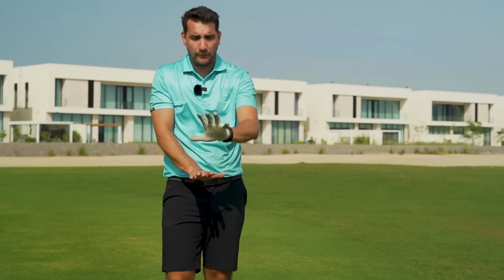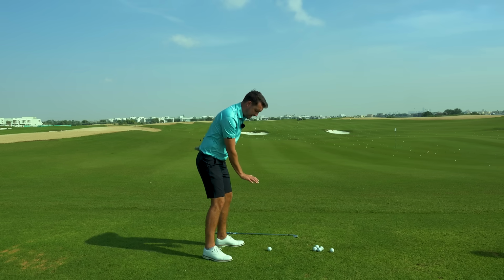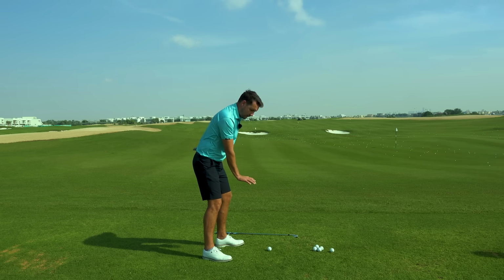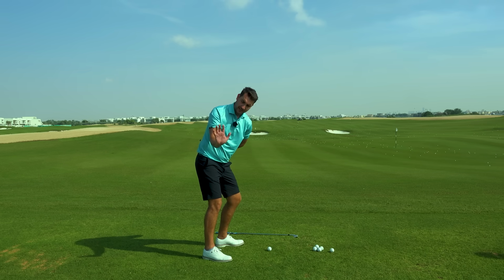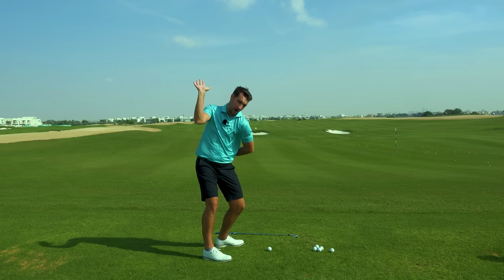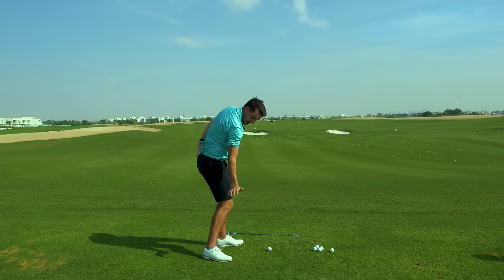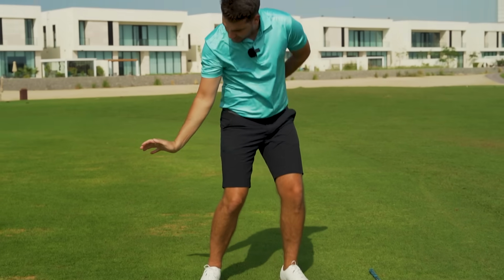Get the fingers away from your body to start with. A little bit of flexion in this right wrist, elbow even. Bring the club away to get the fingers up to the sky. Continue to rotate to the top of the backswing, and you've got your palm pointing to the sky and your fingers down towards the target. But then on the downswing, you're going to really push your palm down. And as you're doing that, you've got to be turning your body.